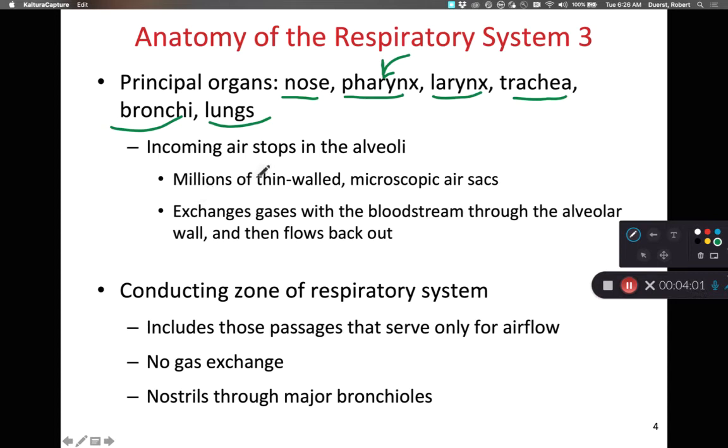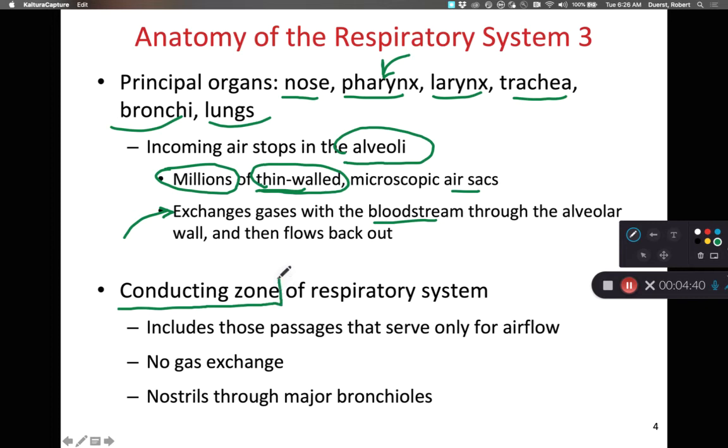As we look at the air that's going into our respiratory system, it'll ultimately stop at the alveoli in the back of our lungs. These alveoli are very thin-walled little air sacs, and we have millions of them. They're all over our lungs. Think of structure determining function. Because they have such a thin wall, they function very well to exchange gases with our bloodstream. And then after having that gas exchange, we constrict or contract our alveoli a little bit, and then the air rushes back out again.